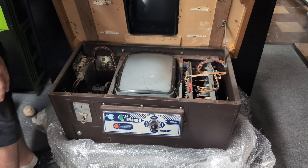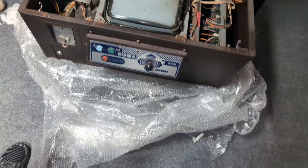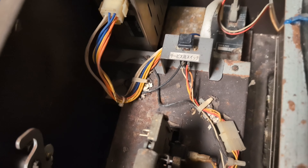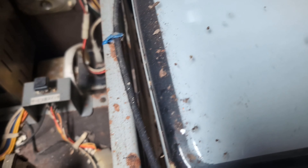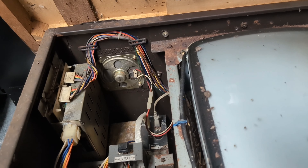Oh, this thing is filthy. Oh my goodness gracious. Well, that is really unfortunate — there's all sorts of grime. It almost looks like rodents were in here. The good news is that everything is here. I was really hoping the manual would be in here, but I didn't get quite that lucky. All the paperwork's gone on the top too. It almost looks like there were rodents in here at some point. Oh God — wow, look at that, you can just see the mouse nest in there. Oh boy.